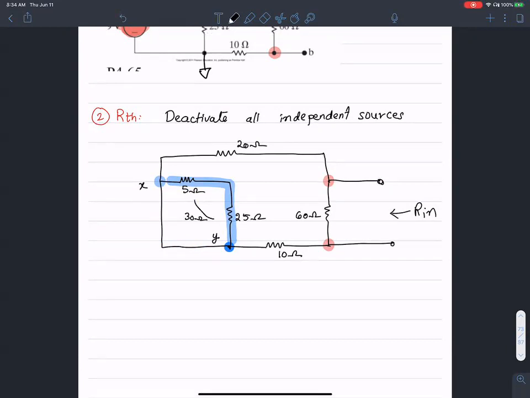Well, won't the current want to go through the wire with no resistance over the resistors? Correct. So if I have a short circuit in parallel to any resistance, then the equivalent resistance is going to be 0. So this is a 0 ohm resistance. So in other words, this is all going to go away from my circuit because it has been shorted, right?